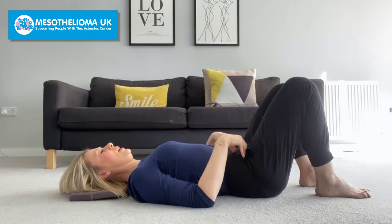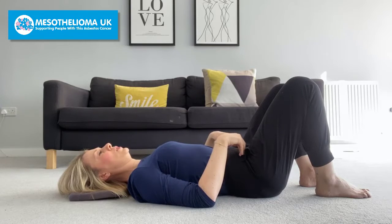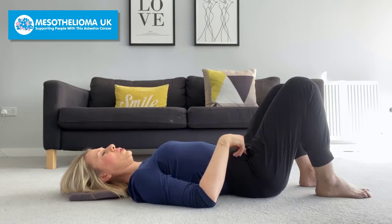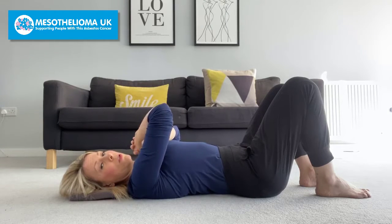All you're going to do is tilt your pelvis, so flatten your back into the mat, and imagine that cup of tea is now spilling onto you. And then you're going to come back to neutral, so the two hip bones nice and even. And this time, you're going to roll the pelvis to increase the arch. So you're going to spill your cup of tea the other way. So down towards your pubic bone, you increase that arch in your lumbar spine. You might be able to see that there with me.